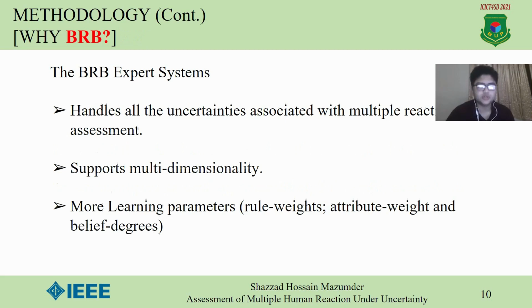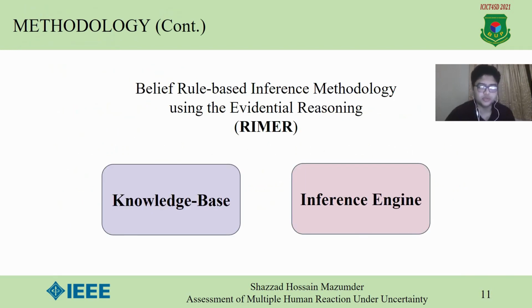BRB is basically chosen for some of the reasons. They are: BRB is capable of handling all the uncertainties associated with the multiple reaction assessment. BRB supports multidimensionality, and BRB has more learning parameters such as rule weight, attribute weight, and belief degree. So BRB can represent more complex relationship of data with uncertainty. Okay, let's move to our methodology.